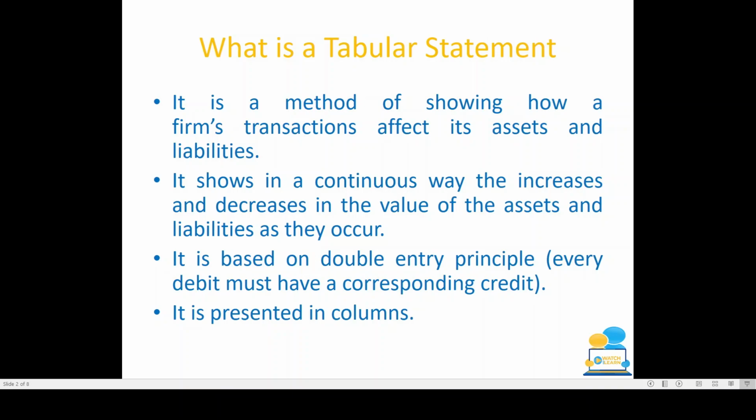So what is a tabular statement? A tabular statement is a method of showing how a firm's transactions affect its assets and liabilities. It shows in a continuous way the increases and decreases in the value of the assets and liabilities as they occur. And it's based on the double entry principle of bookkeeping, which says that every debit must have a corresponding credit. And it's also presented in columns.